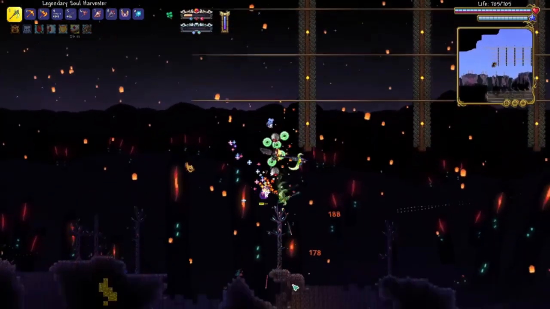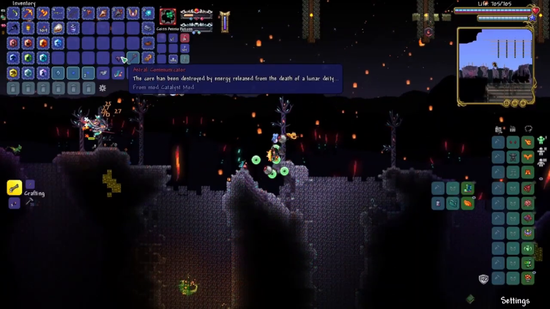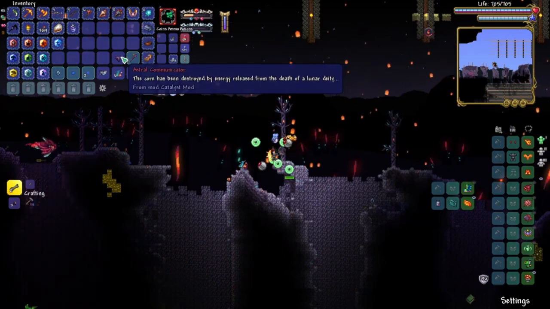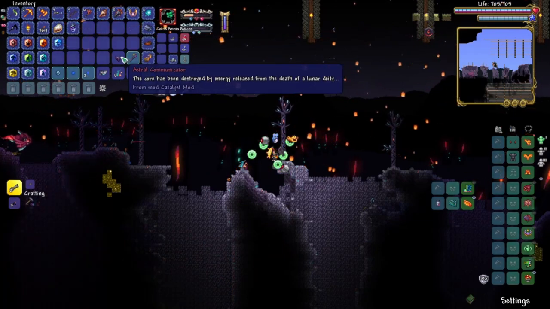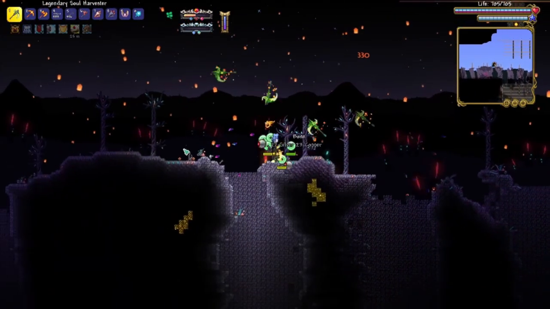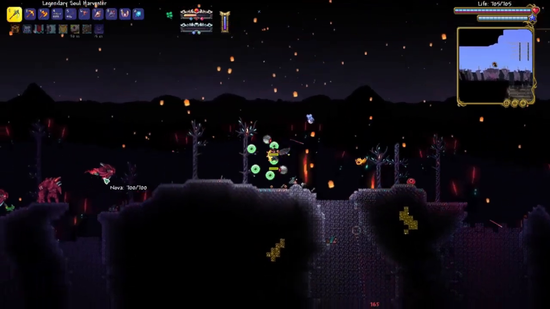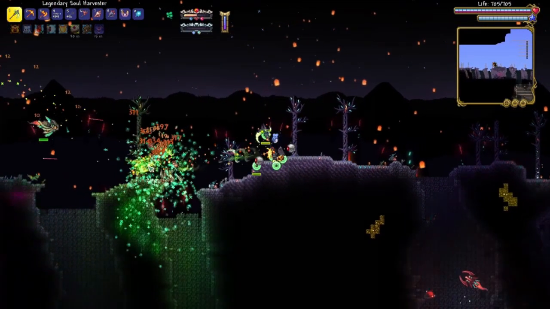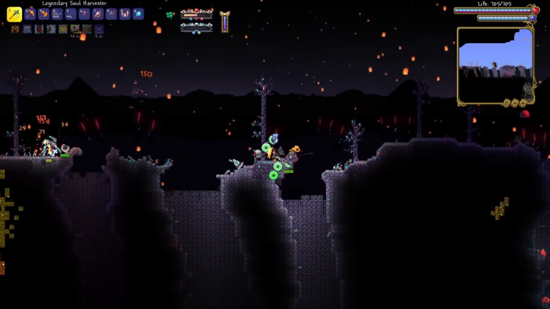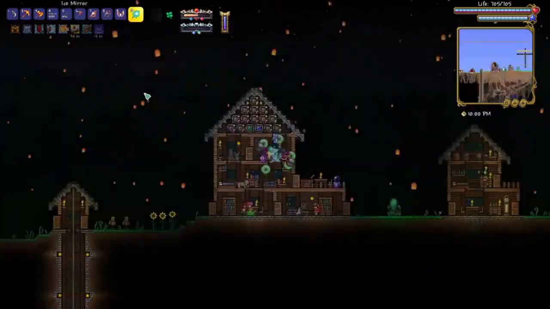Hey, yo. What are you? What is this? Astral Communicator, the core has been destroyed by energy released from the death of a lunar deity. I have no idea what this is. It doesn't even do anything. I don't even know how rare the guy is. Oh, you know what? Perfect. We'll just use the Zerg's potion. Yep, there it is. That's what I'm looking for. I think I got it. Is this a consumable? But this could be sent to an altar. I just got an astral scythe.